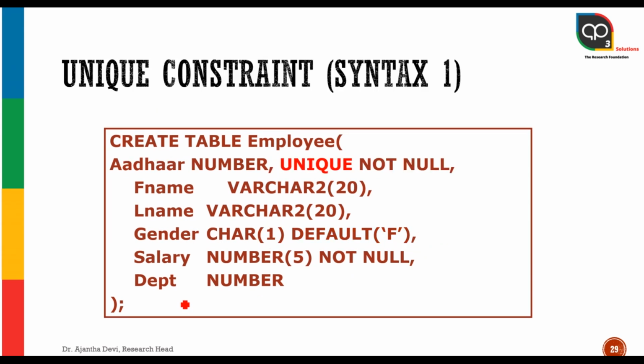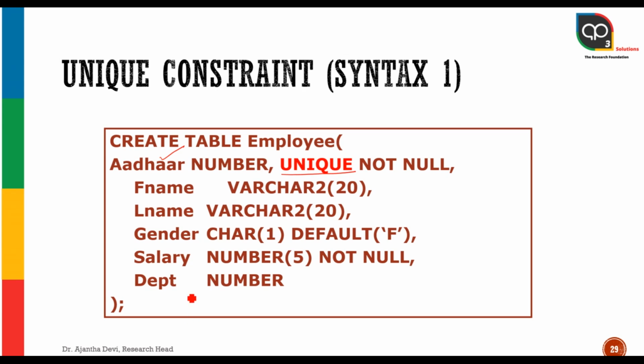Now let's talk about the UNIQUE constraint. Dear friends, your safeguard against duplicate values. It ensures that all values in a column are different from each other. Of course, kindly observe here we have only one column, Aadhaar number, that is unique. If someone tries to insert the same Aadhaar number twice, of course, SQL will throw an error.